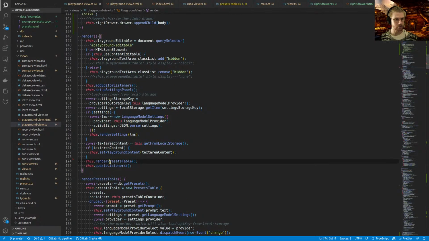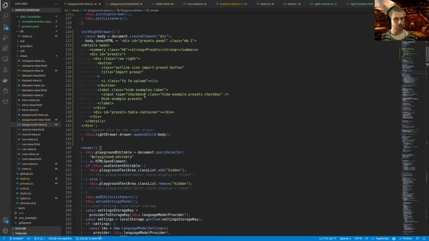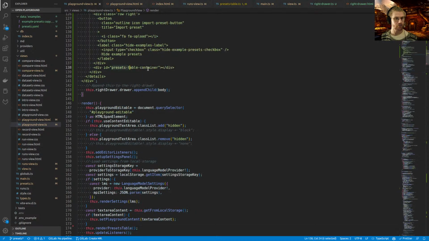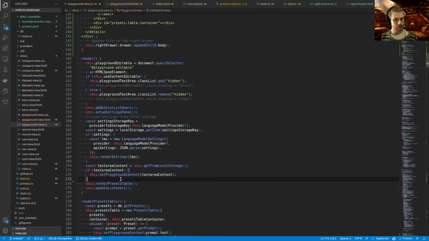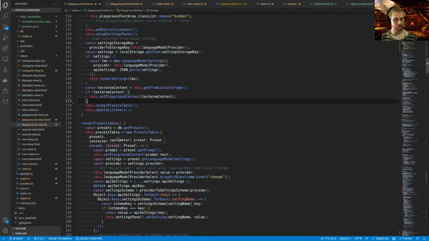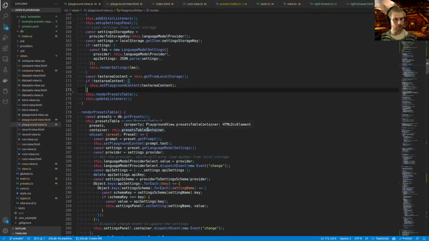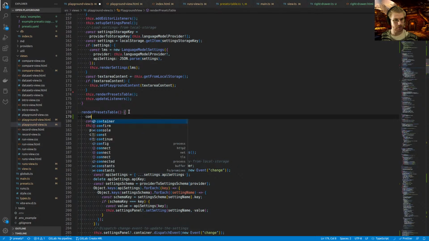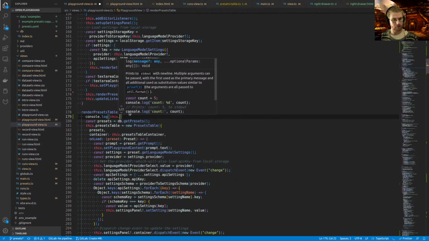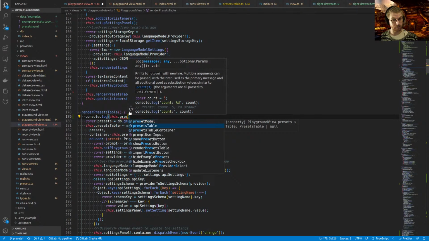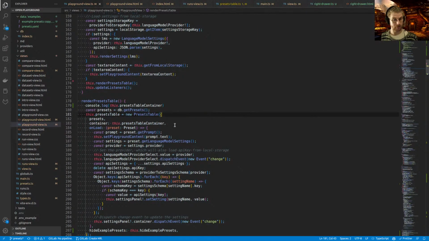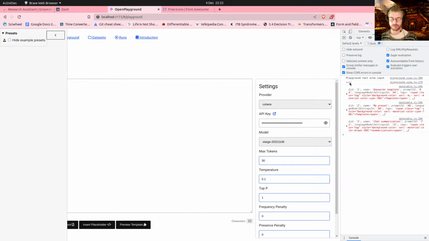So the render presets table should now be finding this presets table container there, but clearly it's not. So let's just confirm the suspicion that it is null. It's null.